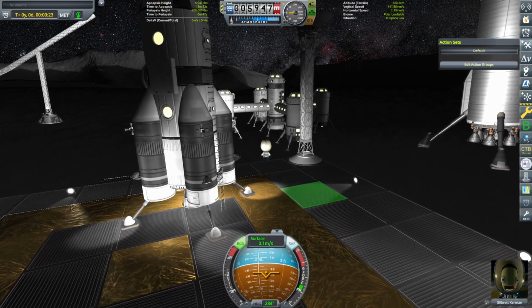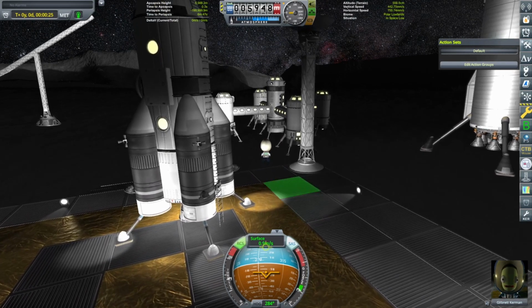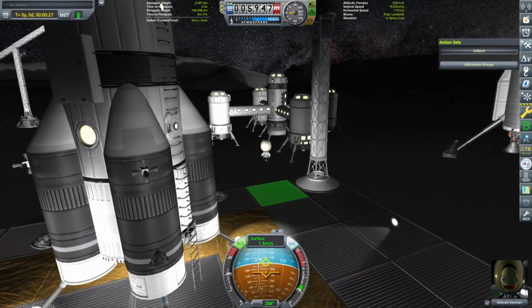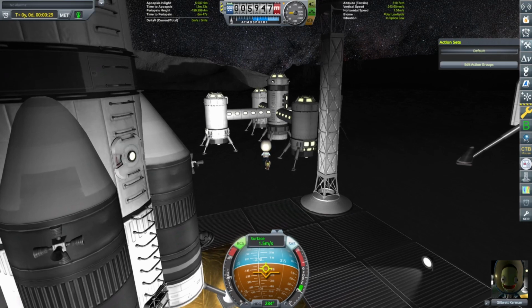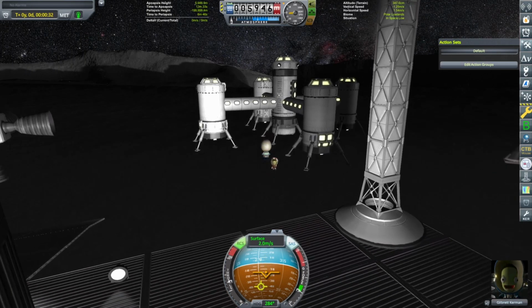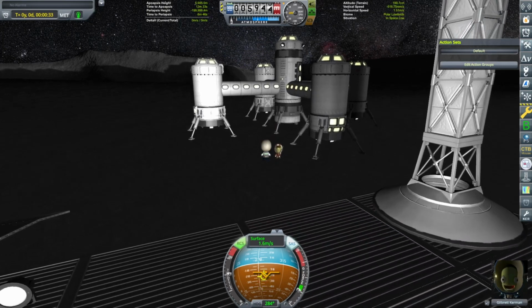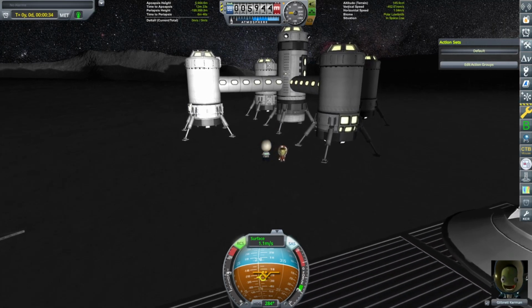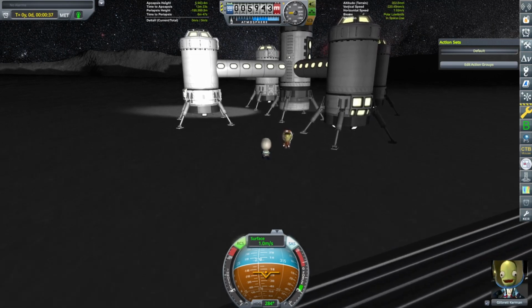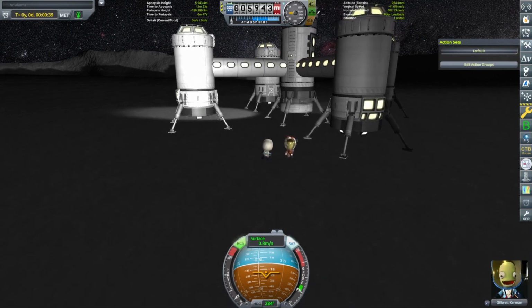We've got the capacity for 11 Kerbalnauts to come and go on this smaller ship to bring them to the base. You can see I've got a base station with some science modules on it, a big landing pad with a control tower and communications tower. You see the Starship landed next to us, and in the background there to the left a little bit, you can see the makeshift railgun that I created.